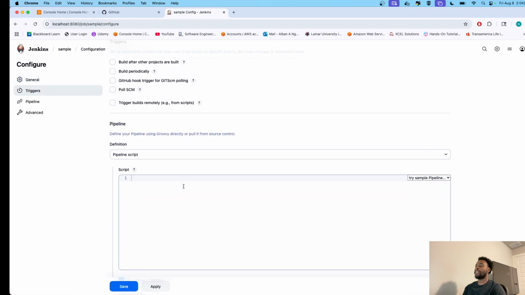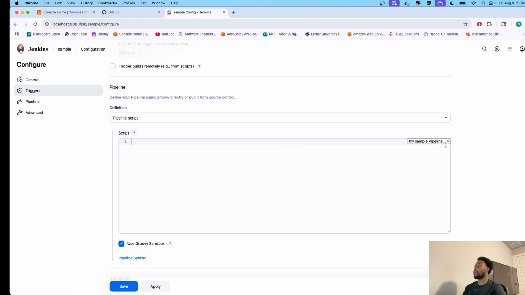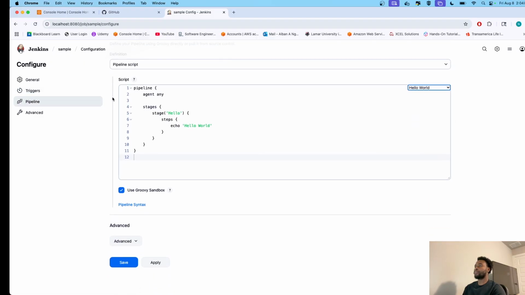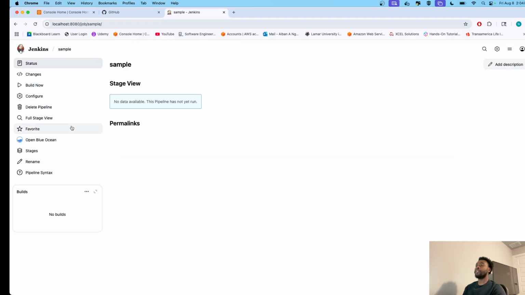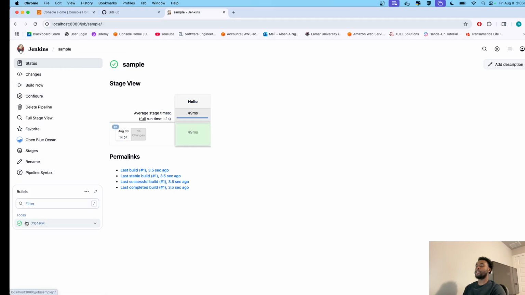Then, without giving it any descriptions, I'll try a sample pipeline for Hello World. As you can see, it's the Jenkins file here. It's in Groovy. So if I click save and I hit build now, and then if I go back, here's our build number, our first build one, and our sample pipeline.